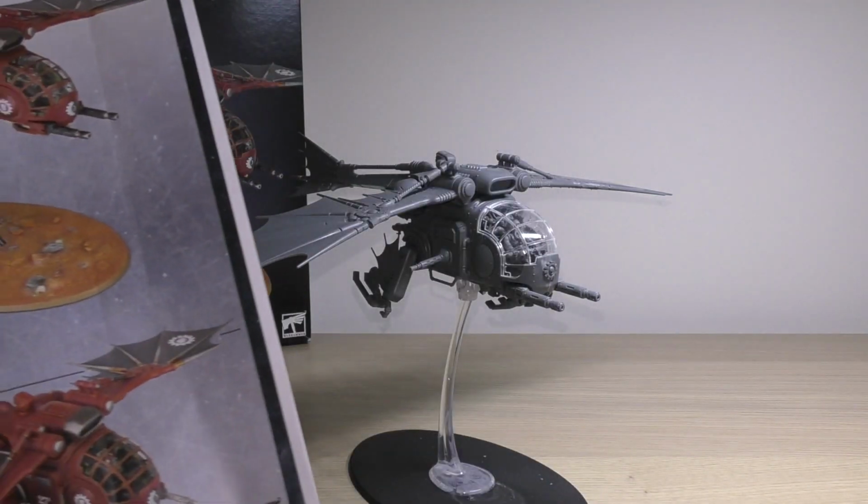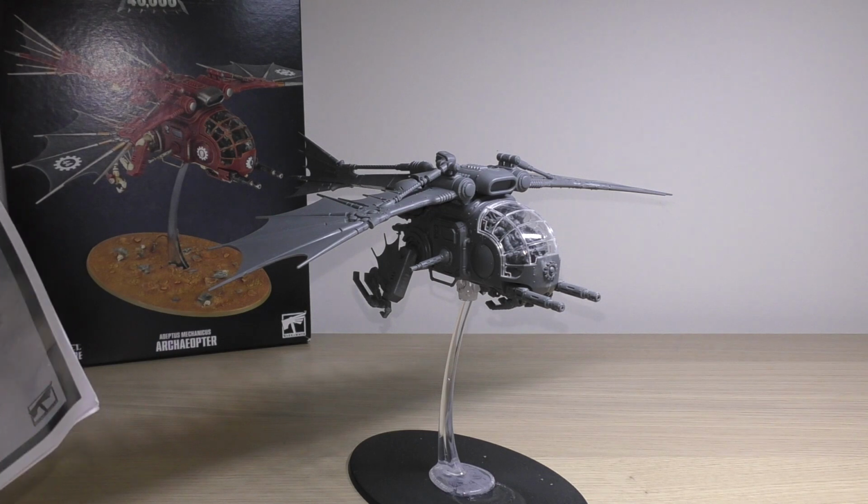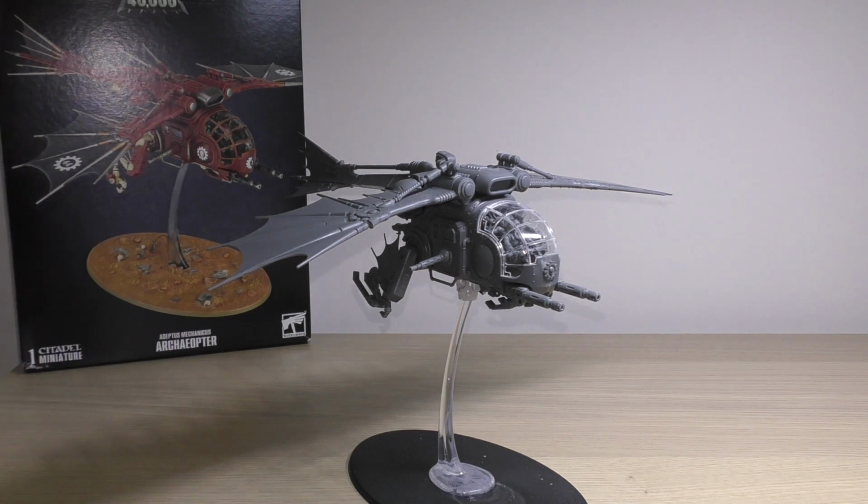I never really thought, looking at this model with Jez back in November of 2019, that it would really be able to transport that many Skitarii infantry models. And I even quizzed him about that and asked if he knew how many it could transport. Found out that it can only hold 6, and looking at it, that's about reasonable. It would hold 6. I can't see it holding 10 unless they're sandwiched in like sardines.